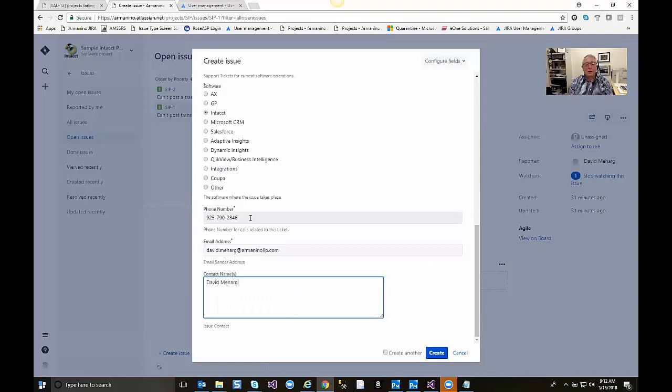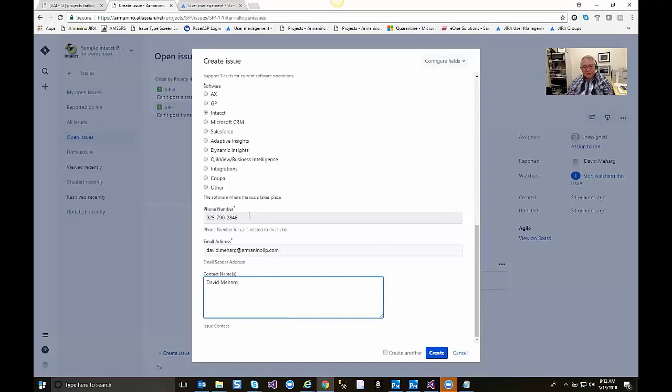Now you might ask, why should I provide that if you already know who I am? Well, the reality is it's nice to have the information right there in the ticket so that we can then do a right click on the phone number, for example, and dial from our computer. Or if we need to create an email address, we can just click on your email and it will create the message. And then down below, sometimes emails aren't very clear as to what the person's full name is. So we'd like you to just type out the full name so that when we call this person, we know who we're going to talk to.